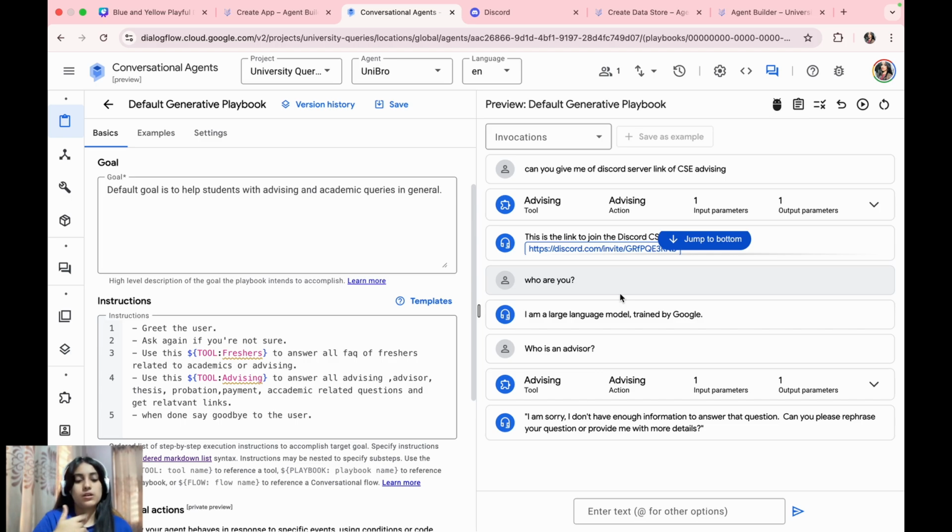Okay. Can you give me the link of the academic calendar?